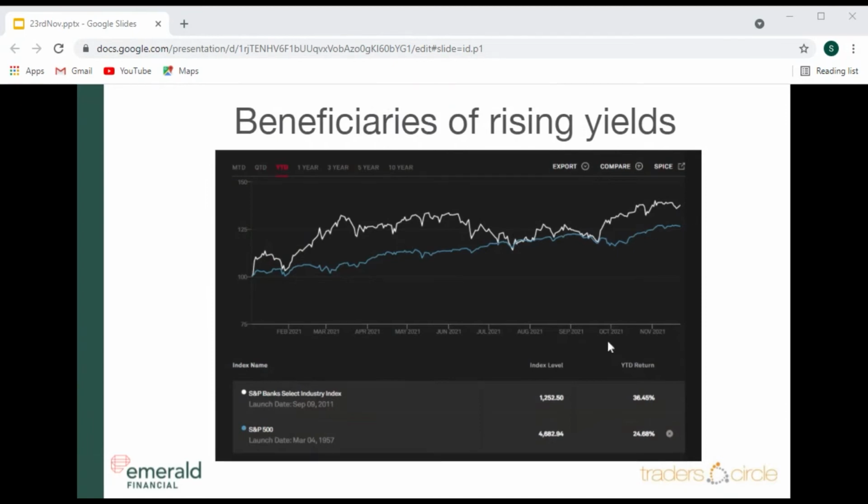and the US total share index, or the top 500 shares, is actually underperforming the banking index. So we think that's a factor of those yields lifting off the very, very low levels and starting to return to more normalized yield levels. And as a result, the extreme valuations of some of the technology stocks have become comparatively less attractive. So that's something that we've actually focused on as a theme in our investing recently.